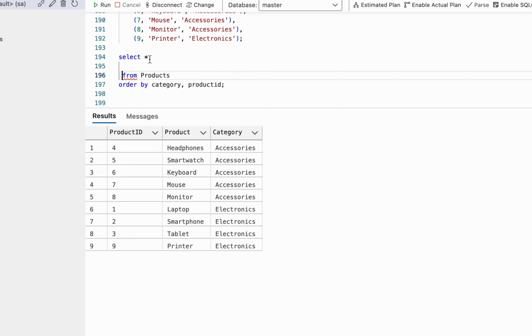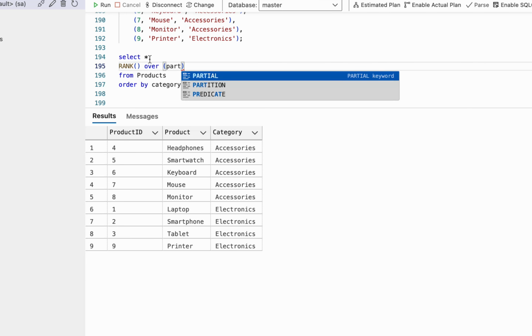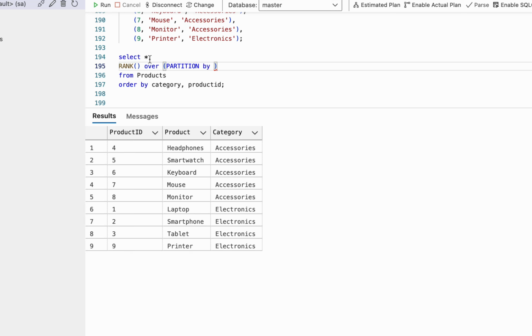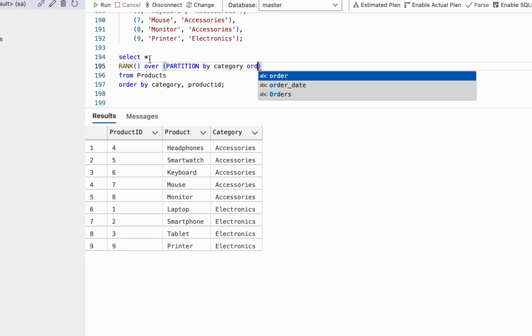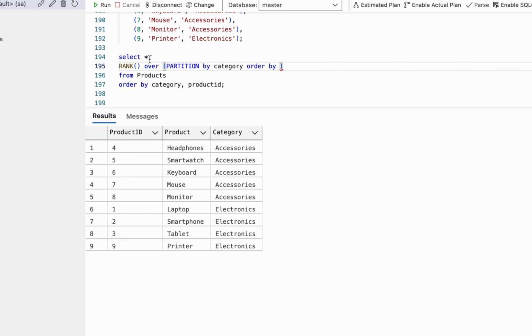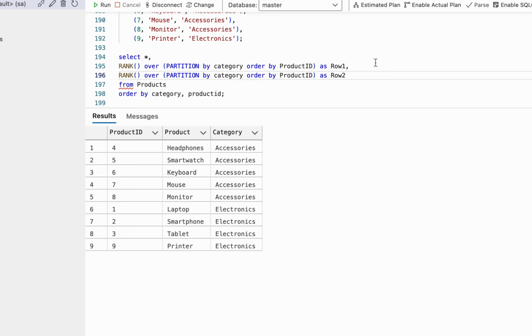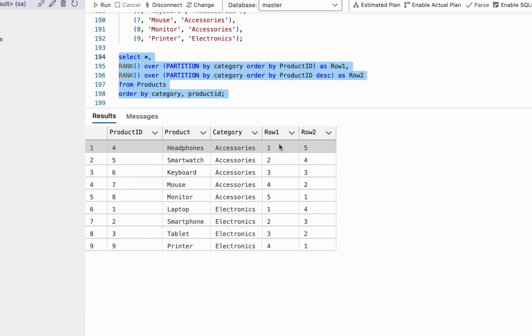We can do this by using the rank function: rank over partition by category, order by product ID as row1. And similarly we can do the same for row2, but instead of ascending we want to do this in descending order. So let's run this. Now you can see we have this row1 and row2.